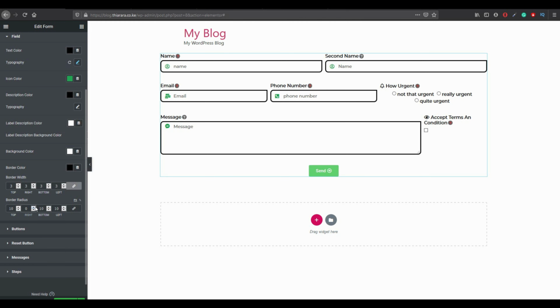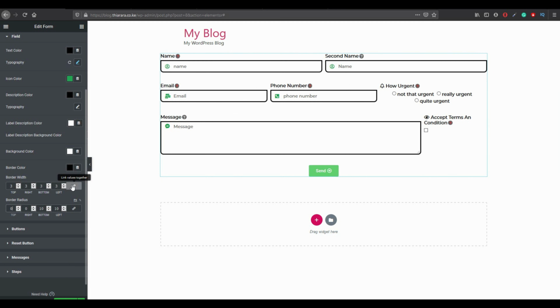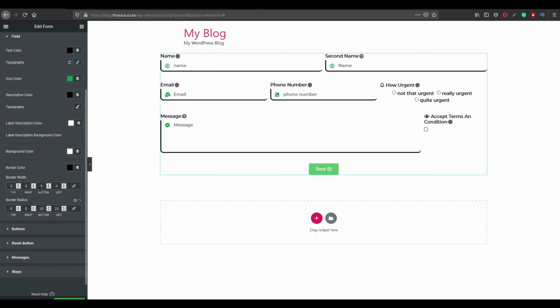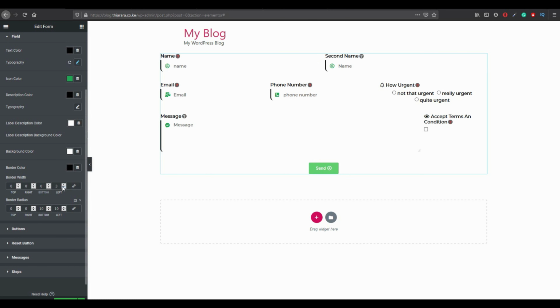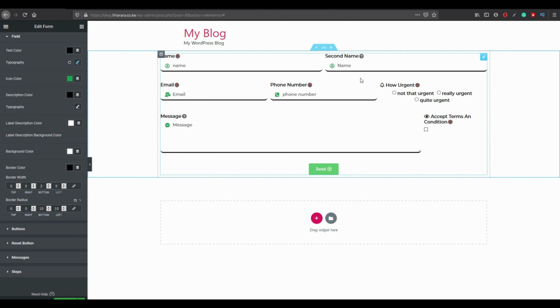Let's move this one and see how it looks. You can see some. Okay, let's now go to border width and untick this one and say right, let it be 0, and top let it be 0, and bottom let it be 0. Bottom is supposed to be at least 3 and left 0. You see, now you have it.